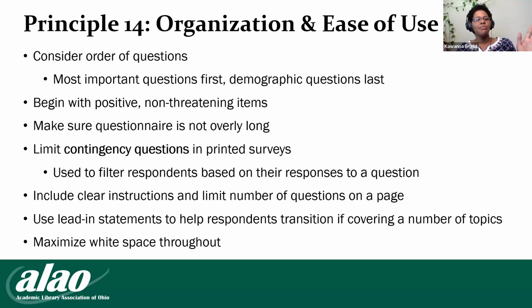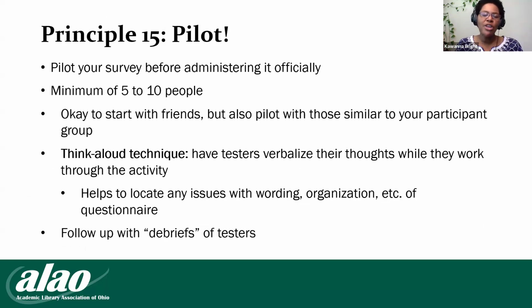All right, and you made it to the end. Principle 15, most important thing you're going to do after figuring out what your survey is about and after creating all those questions is to pilot your survey. Make sure you pilot it before you administer it officially. Minimum 5 to 10 people. You can start with your friends, you can start with your colleagues, but try to find some people who are similar to your participant group because that's going to be helpful.